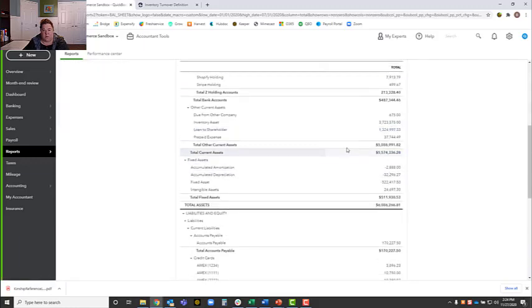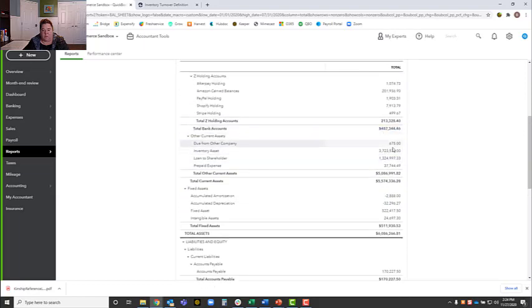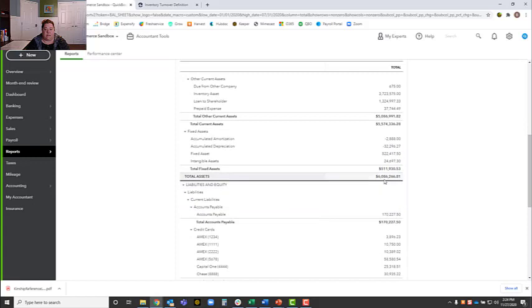Okay, so then moving on down, we see my inventory. Here I have a loan, some money that I lent to one of my shareholders that I anticipate them hopefully paying us back at some point in the future. All of my fixed assets, depreciation associated with those fixed assets, and I see here that my total assets are basically 6.06, just over $6 million. But remember this number, okay?